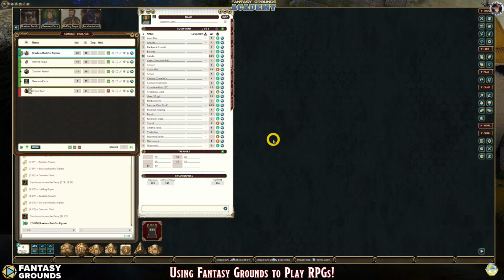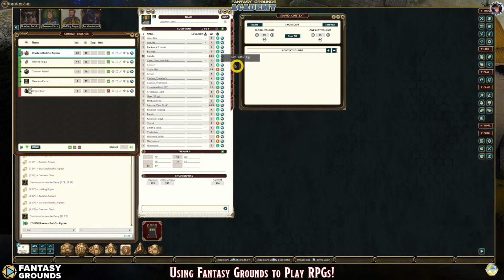I know we've had a few people come in and say, I want to add sound to Fantasy Grounds. Well, you can do that sort of with Sirenscape and with the built-in implementation, but it's a process. And if you don't know where to look and you don't know how to use the platform very well, you don't know where things are at, you don't know how it operates, this really isn't going to be helpful. It's going to add another level of frustration potentially. So you've got to do this in steps, like get used to one thing and then move on to the next. And that's regardless of the rule set or how you play.